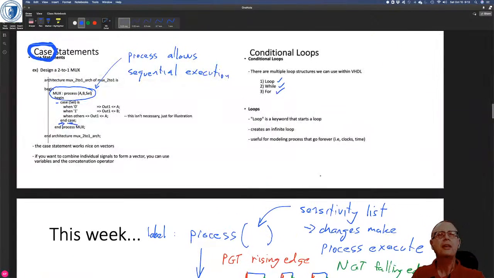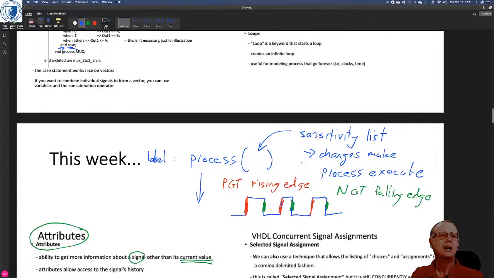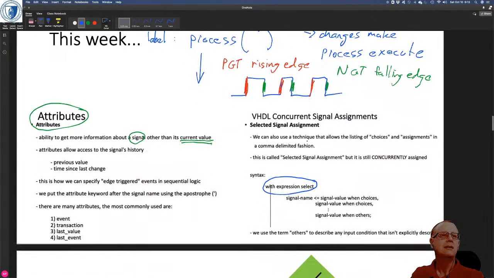And remember, one thing we could have done with the case statement is directly implement a truth table, right? And I think we did an example of that within quarters. The with select also allows us to do something similar.